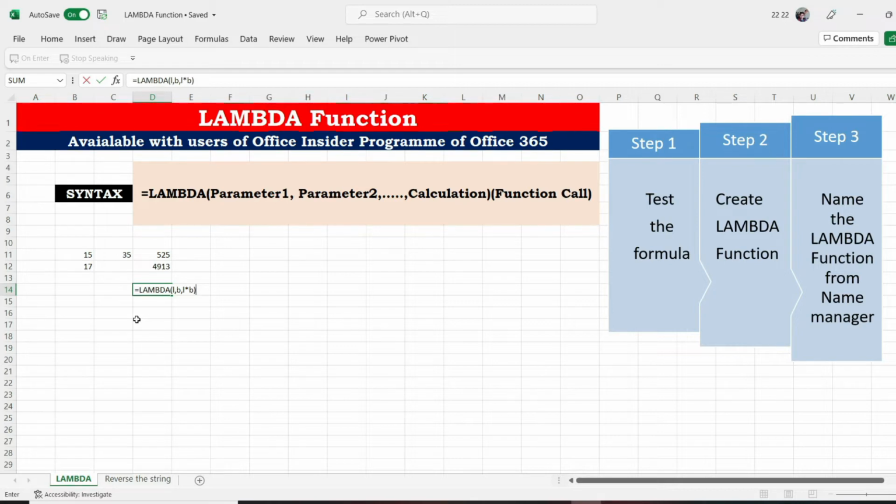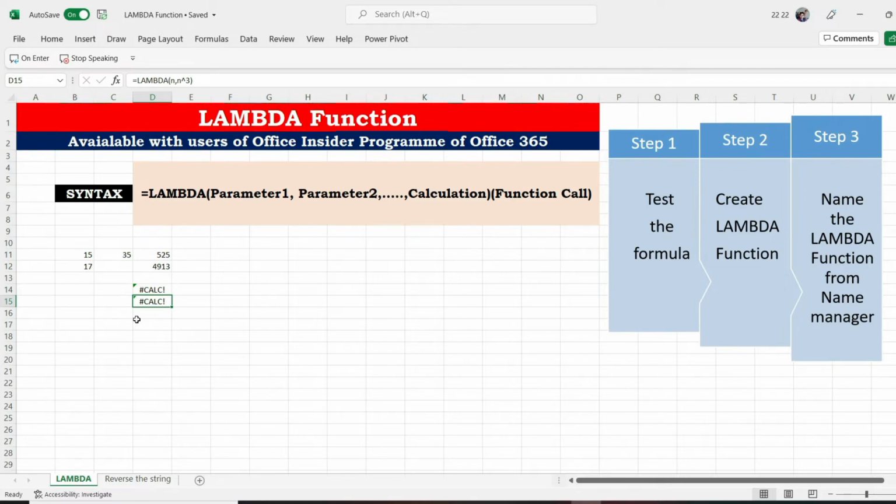If you press enter at this point of time, Excel will return a calculation error, you can see. Similarly, if you create another Lambda function to find out the cube of a number, so n comma n raised to the power 3, this also will return a calculation error. Now why is it returning a calculation error?